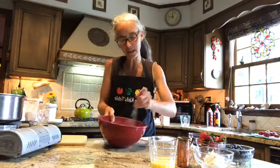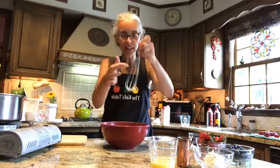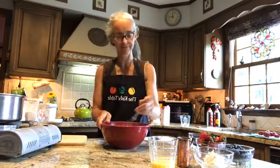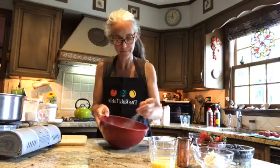So this is why I think whisks or forks are great for mixing dry ingredients, because it's powdery. So you really get the different, like in a fork, it would be the tines of the fork, and here, I don't know if that's tines of the whisk, I don't know what those are called. I should Google that. But anyway, it's really mixing it up nicely and getting all of those dry ingredients nice and combined.